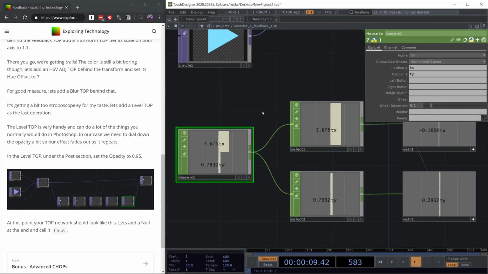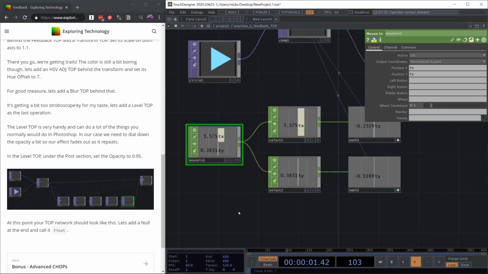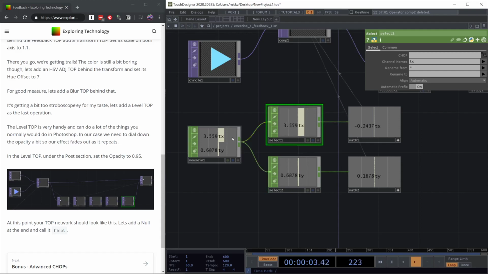What we did was select each of those separately. We created a select CHOP and connected our mouse in into that, and then turned the channel name to tx.